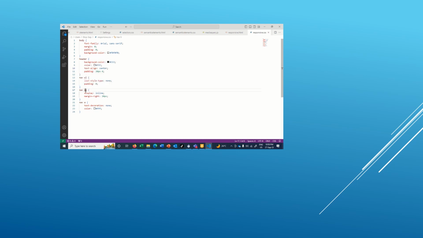So now the nav and the li styles the list item in the navigation menu, making them display inline and adding right margin for spacing. Now the nav and the a styles the hyperlinks in the navigation menu, removing underlines and setting the text color to white. This HTML code creates a simple introductory web page with a navigation menu, content section, and basic styling.